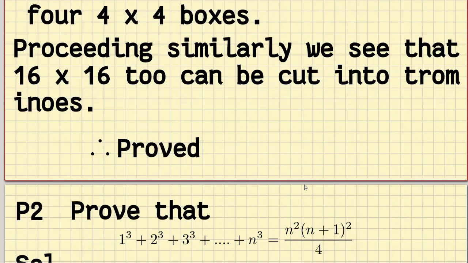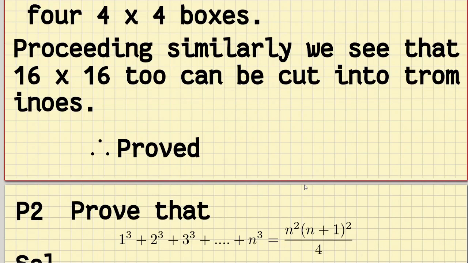So here we are given a simple identity, well, maybe not simple since it might be surprising, that 1 cube plus 2 cube till n cube summation is equal to n square times (n plus 1) square by 4. We have to prove this. There is another way of proving it by backward summation, but for now, since we are doing the topic of induction, I will use this method.